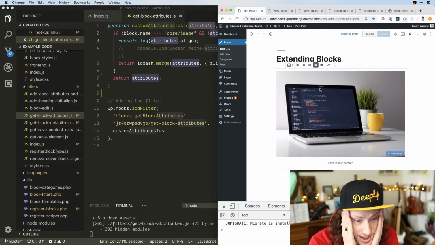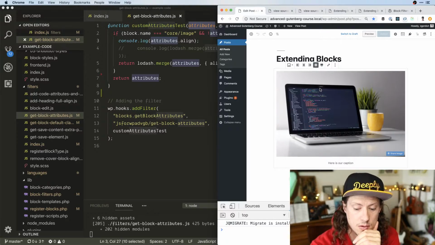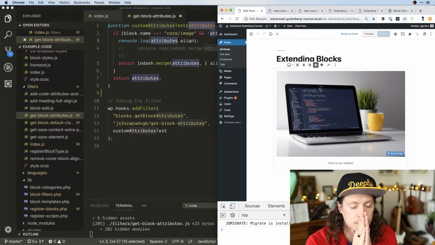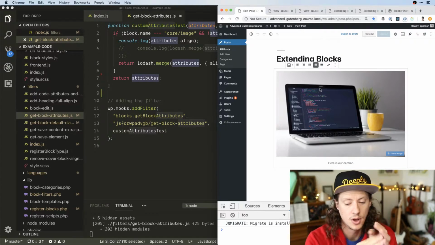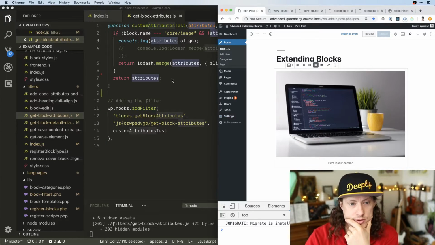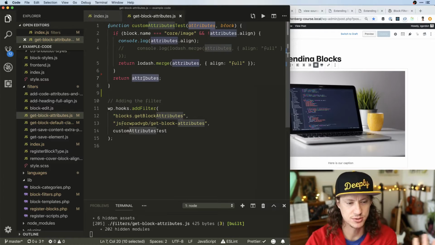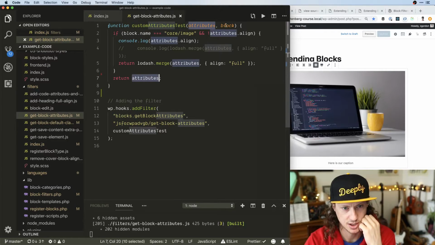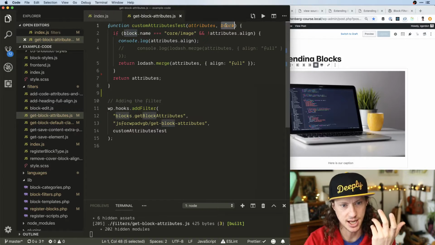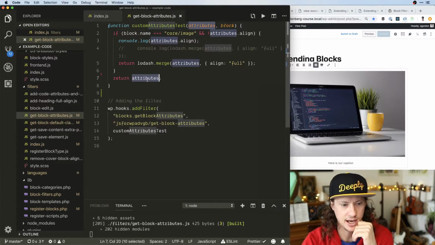Unless there's a use case where, okay, so maybe the use case is that rather than modify them, we want to do something different. But you're giving back attributes at the end of it. So we could check out information about the block, but we can't modify the block because all we're giving back are the attributes.